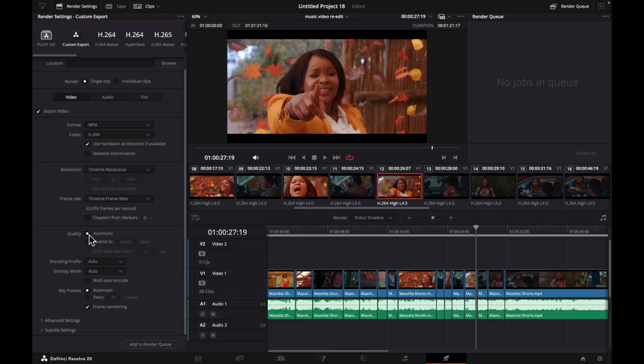But what if you want to compress your video? Let's say your 2-minute video gives you a file size of 5 gig, but you want it to be smaller, maybe 200 megabytes, 100 megabytes, 50 megabytes, depending on what you're going for. What you have to do is come here to restrict to. When you click restrict to, this number becomes active. By default it's 80 kilobytes per second. So you want to reduce the number drastically.